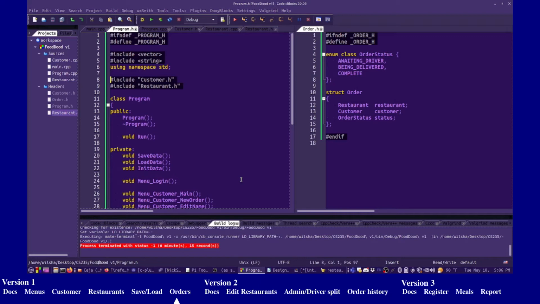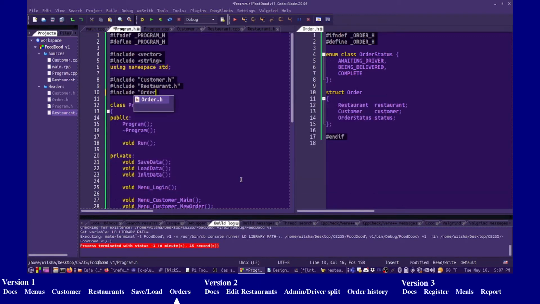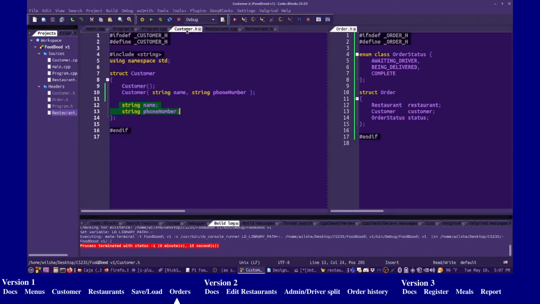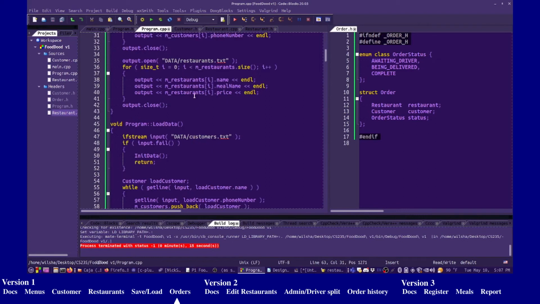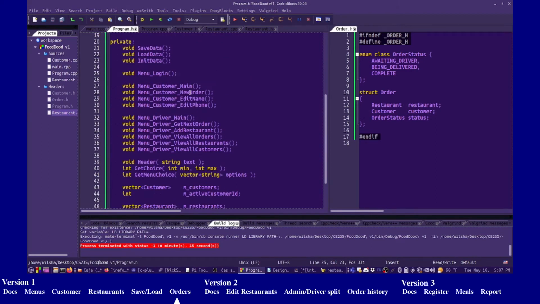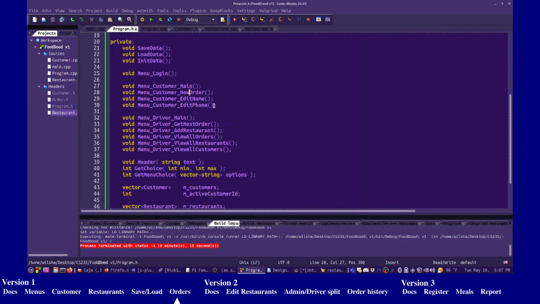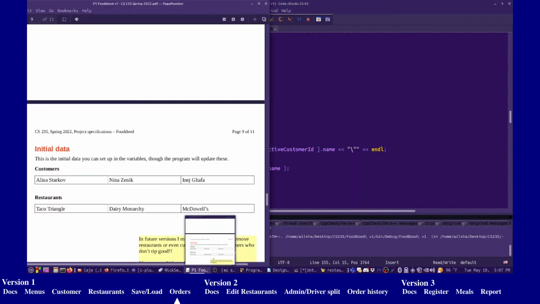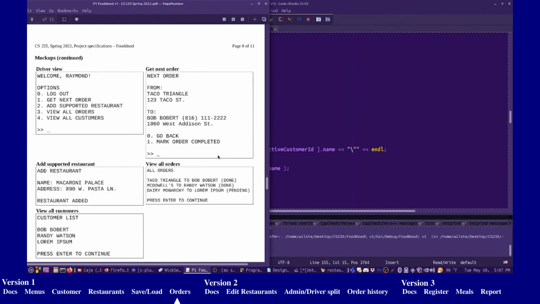And we'll need to include that up here. Okay, so we'll start off with no orders. It'll just be empty. But what's going to happen is the customer will want to be able to create an order. So let's go to new order. They will want to be able to see what restaurants they have to choose from.